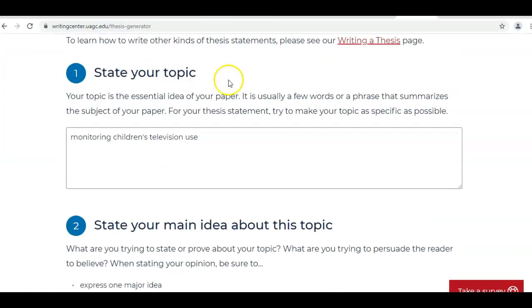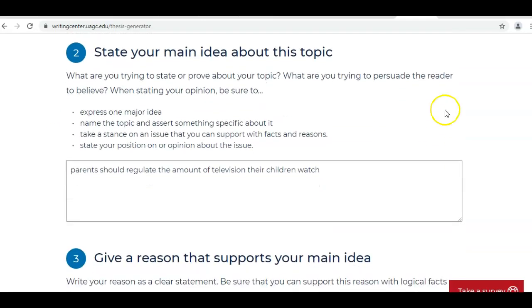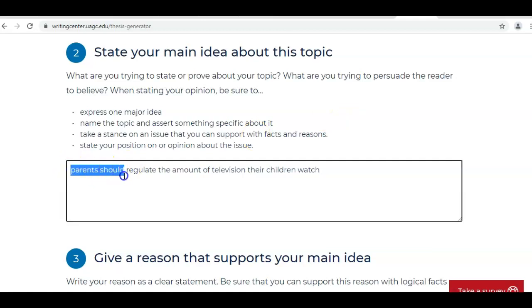So the very first thing is your topic. So we're talking about funding and adoption, right? So we could just put adoption funding. So it's literally saying, hey, state your topic. Now, state your main idea about this topic. I tell students to start with a should statement, even though it seems elementary, but I think it works well when you're first starting. So who should do something, right? In this case, if we're talking about funding for adoption, it's probably government. So the government should devote additional funding revenue to adoption services. And we can always reword this. It's not like set in stone.